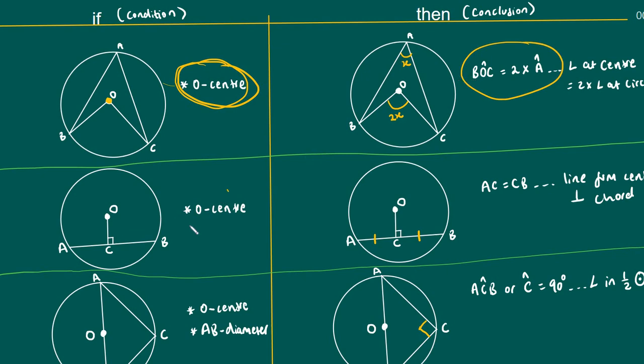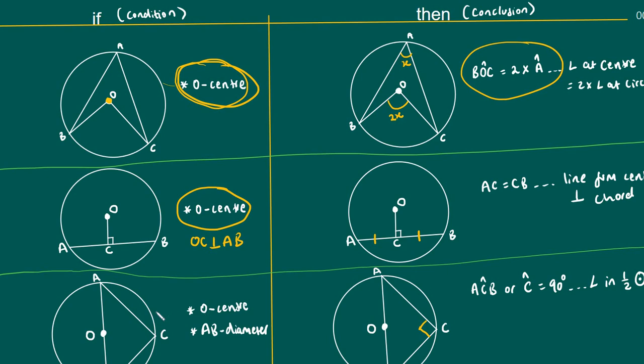Right. And then here, when you have this condition again that O is a center, and then you find that you have a line from the center to the chord, right? So if you find that OC is perpendicular to AB, those are the 2 conditions. O must be a center and OC must be perpendicular to AB. If that is the case, you conclude to say AC will be equal to BC. What is your reason? Because you have a line from the center that is perpendicular to the chord. So this is the conclusion part. This is the conditions part. The condition should be this type of sketch.